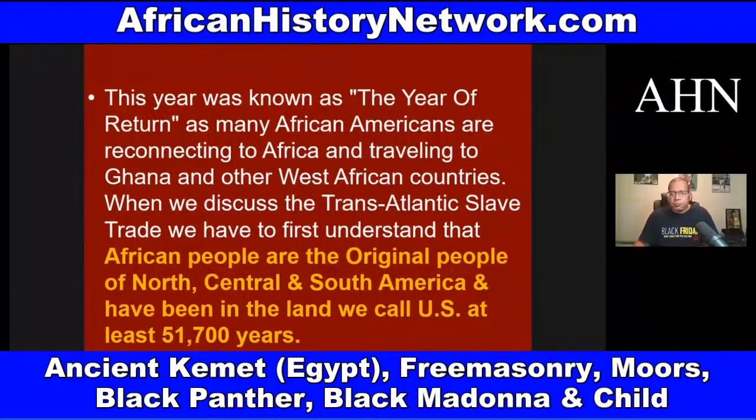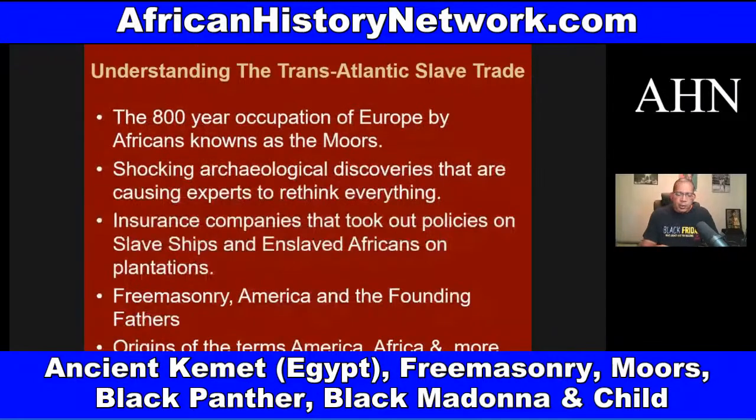Some of the things we deal with in the class are the 800-year occupation of Europe by the Africans known as the Moors, and shocking archaeological discoveries that are causing experts to rethink everything. We look at a number of different archaeological discoveries that have come out in the past 11 years or so. And when these discoveries come out, they're causing the scientists and archaeologists and paleontologists, et cetera, to rethink everything.